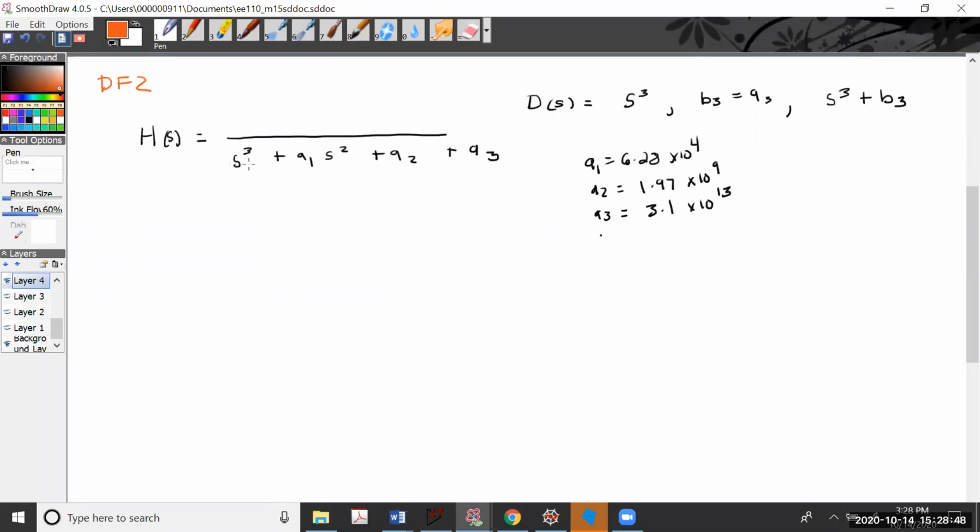So anyway, we have a transfer function and it's a third order, right? And the numerator can be s cubed, or b3 can equal a3, or it can equal this. If I had it for this, it'd be high pass, that'd be low pass, and that would be notch. Once you design the denominator, in the DF2, all you have to do is take the nodes out properly to make whatever filter you want. So with the RLC filter, it all depended on whether you took the voltage across the resistor, the inductor, the capacitor, or the inductor and the capacitor, and then you could get the various band, low, high filters from there.